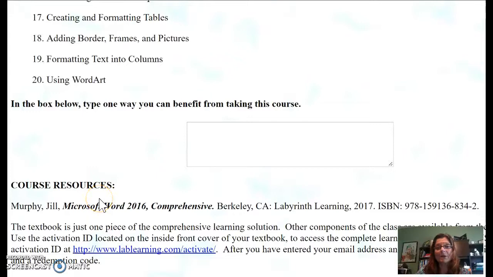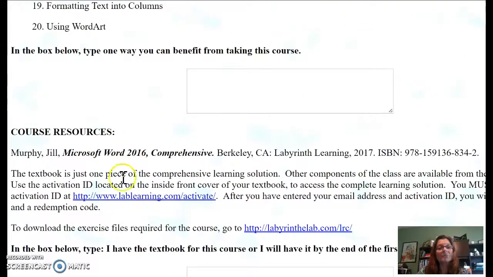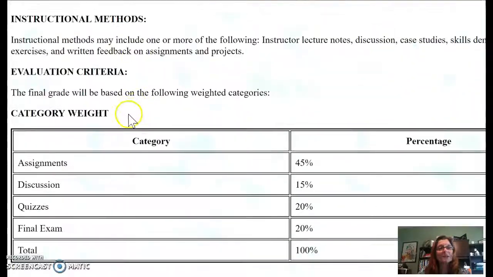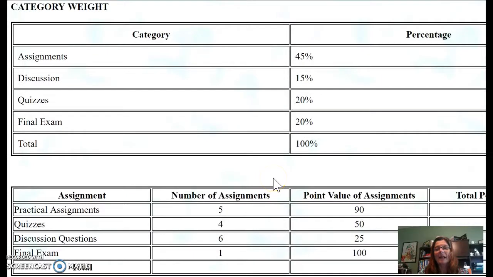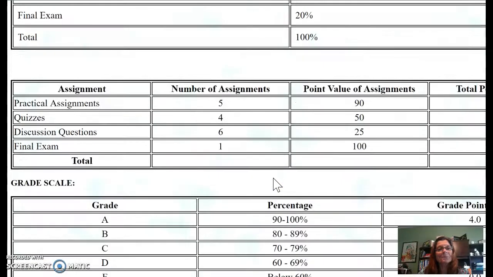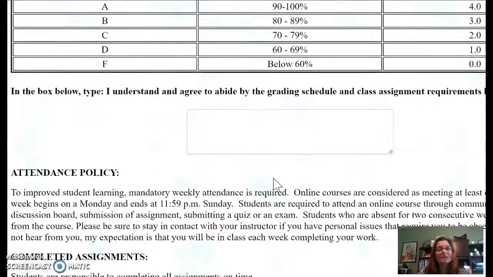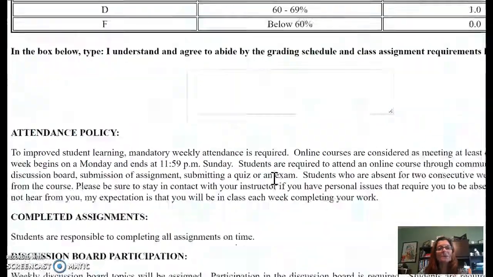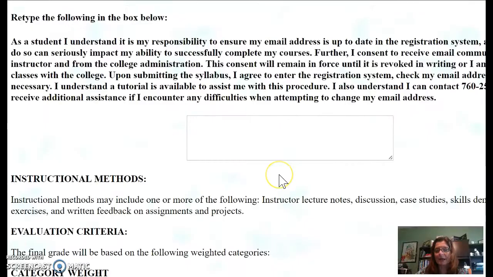So make sure that you do have the correct book. Some more acknowledgments: the category, the assignments, discussions, quizzes, your final exam, what percentage they are of your overall grade, how many points things are worth, and then just the basic stuff for a syllabus. So you want to make sure that you go through and do that.